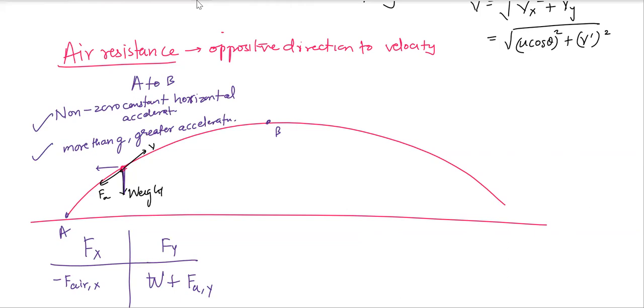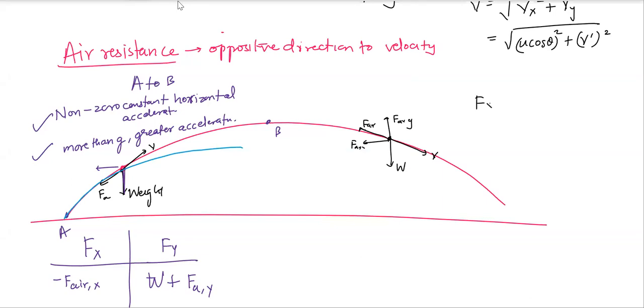So that's the reason why the projectile won't reach the exact height. If I just plot the path, it will reach less maximum height in less time. And if the projectile, at this point, has velocity in this direction, then the air resistance will be acting in this direction. So air resistance will have two components now, air resistance in the y direction and air resistance in the x direction, and the weight will be acting in this direction.